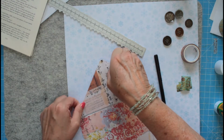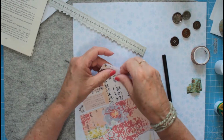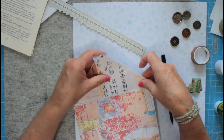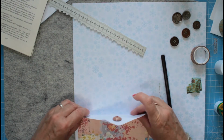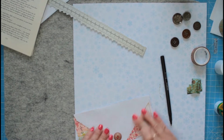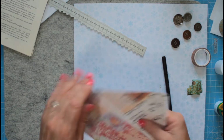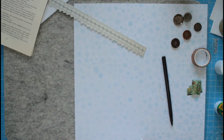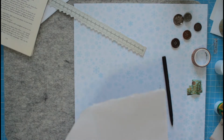Sorry if this writing's upside down. The Japanese writing. Let's try and get that into position. There we go. And that will also cover up the back of the sewing, so that when we open that, that's lovely. I like that. I think it wants to be that way. That's it. Right, let's put something on the back then. Let's have a look. Get rid of that.